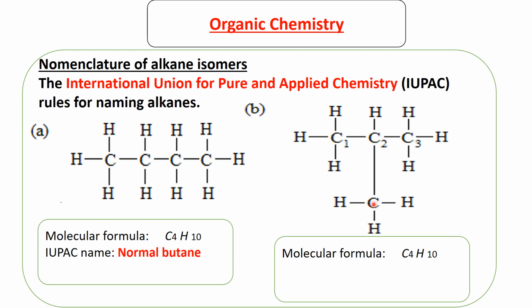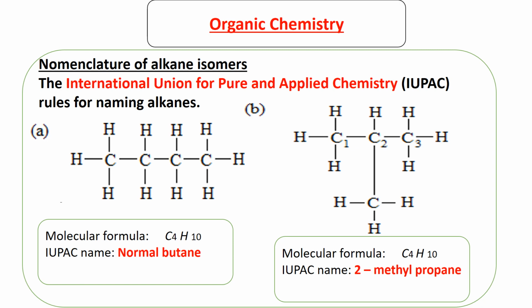I've said a lot of things, so let me just write down. The molecular formula we've agreed, then the name is going to be 2-methyl propane. Propane because there are 3 carbons. If you have been given this name and asked to draw the structural formula, first start with prop, meaning the longest chain with 3 carbon atoms. Then on carbon number 2, you're going to have a methyl group. You can choose which one you want to be 2. If you start with this one, this is 1, then this one is 2, and you draw a methyl group. Or you can start with the other end, then here it's going to be 2, and you draw a methyl group.